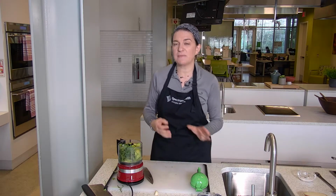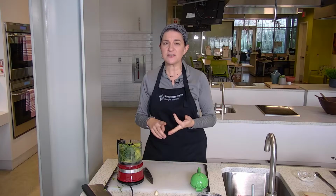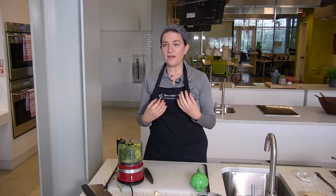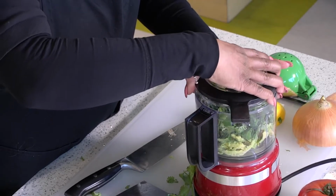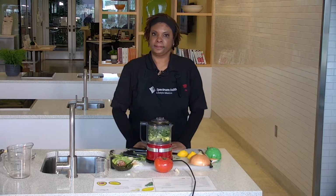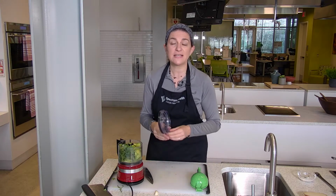Within culinary medicine, we want to make sure people are very conscious of the amount of sugar, salt, oils that they're adding, because those very quickly can add up. And with salt, you'll find that over time as you use less salt in your cooking, you don't need as much salt, that things will taste salty enough without putting a lot of extra salt. Same thing with sugar. You can kind of change your palate a little bit. As you start to cook with less sugar, you'll get used to things, they'll taste sweet enough to you.